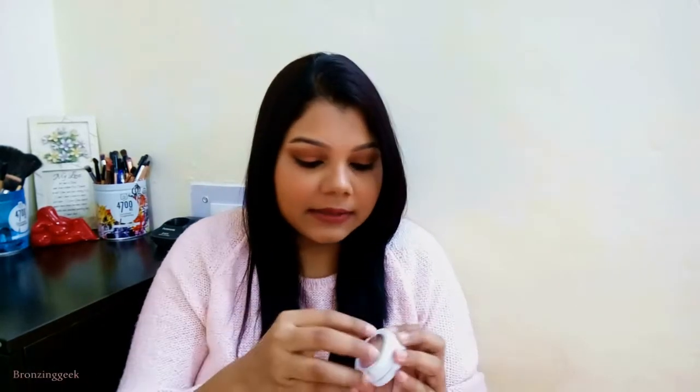Next is another Colourpop highlighter, and I don't use this highlighter on my face a lot. I use this on the bridge of my nose or in my inner corners. Today I've not used any highlighter in my inner corners because I was like, I will glow a lot. But this one is amazing. This is the shade Flextarian Super Shock Cheek. My favorite after I watched Kathleen Lights talking about it so much, and she is so obsessed with this shade. I was like, I need to get my hands on it.